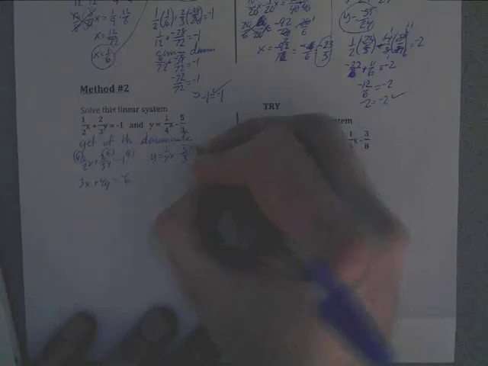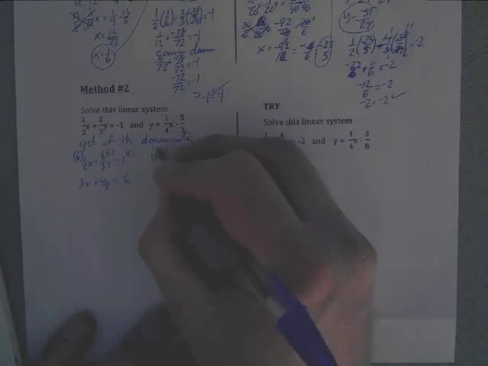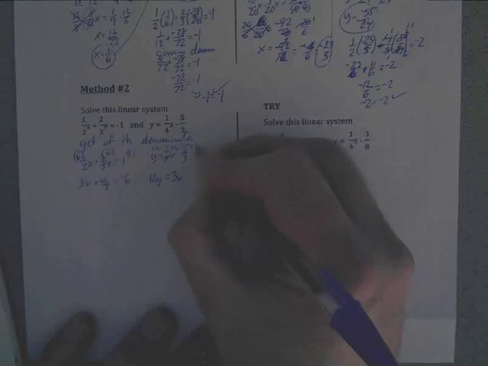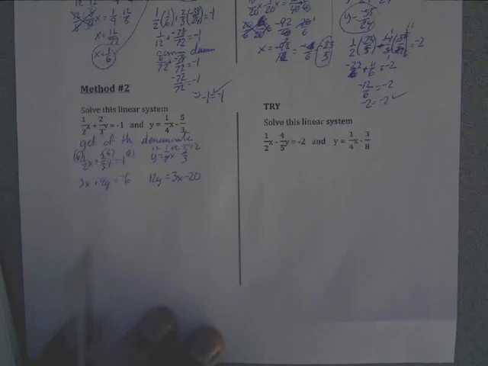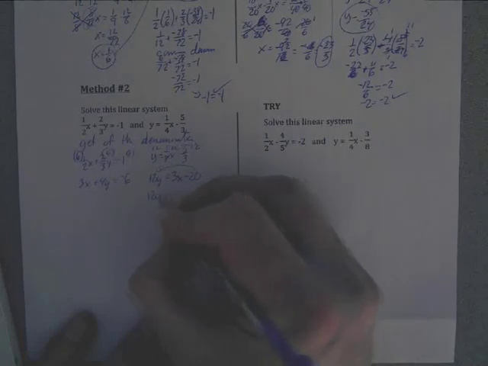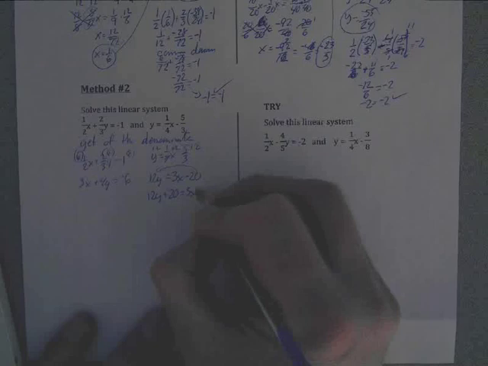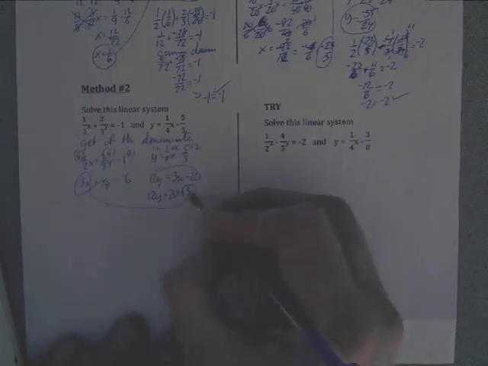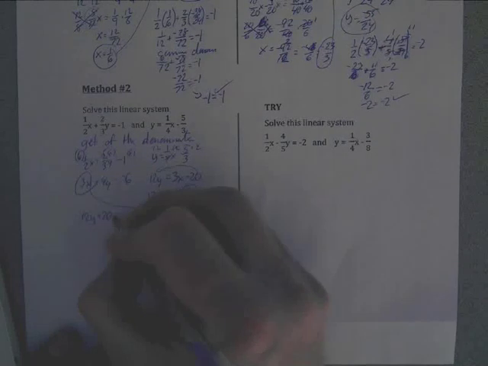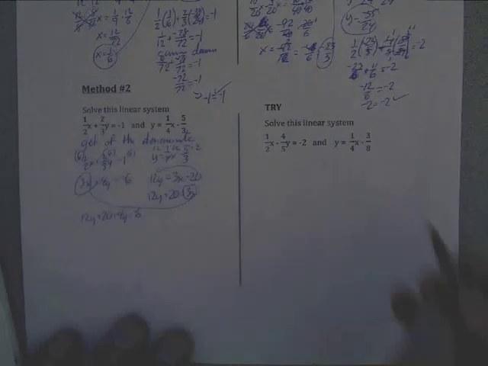Common denominator is 12, so multiply everything by 12. So 12 times y is 12y. 4 goes into 12 3 times, so 3 times 1 is 3x, and 3 goes into 12 4 times. 4 times 5 is 20. Now take a look, I see I got a 3x here and a 3x here, so I'm going to bring this over here. So now I got 12y plus 20 is equal to 3x. These are the same, so I'm going to replace it. So now I get 12y plus 20 plus 4y is equal to negative 6.